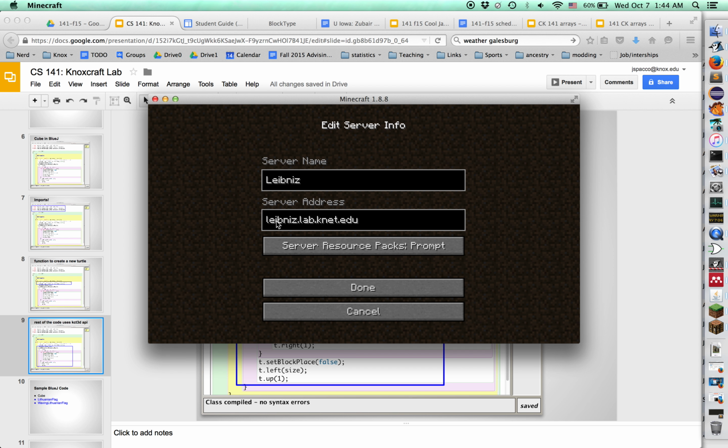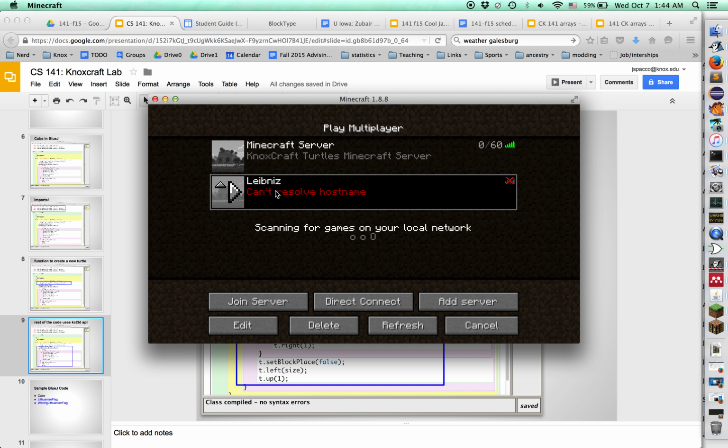I should mention Leibniz is a mathematician. All the Linux servers in the Math CS department are named after mathematicians, so Leibniz, Euclid, Huygens, Lagrange, which I always call Lagrange, like it's the ZZ Top song. It's a great guitar riff. Anyway.